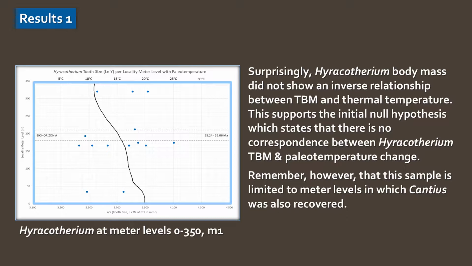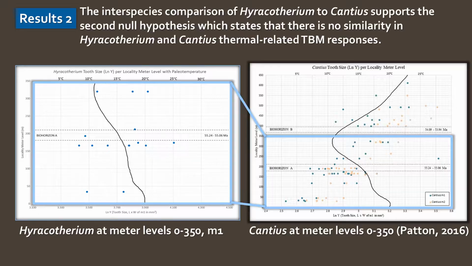Results 1. Surprisingly, Heracotherium body mass did not show an inverse relationship between total body mass and thermal temperature. This supports the initial null hypothesis, which states that there is no correspondence between Heracotherium total body mass and paleotemperature change. Remember, however, that this sample is limited to meter levels in which Cantius was also recovered.